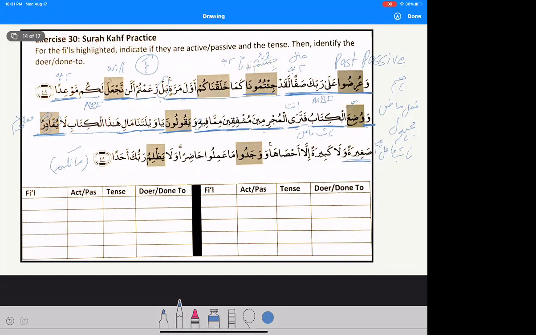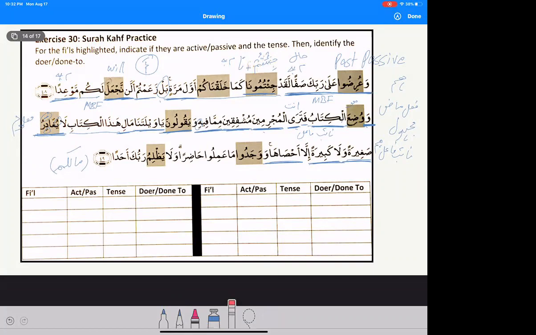Saghiratan, any small thing. Wala kabiratan, neither a big thing. So even the blink of your eye, if you wink at someone in a mocking way, that is written in our record. If we just look at someone we didn't like and pass a smile to our friend in a mocking way, in a fun way, that is written. So each and every small emotion or word, even when we say oof or whatever, everything is written in our record. So it does not leave anything small or big, illa, except ahsaha. It recorded it. It's written in there.